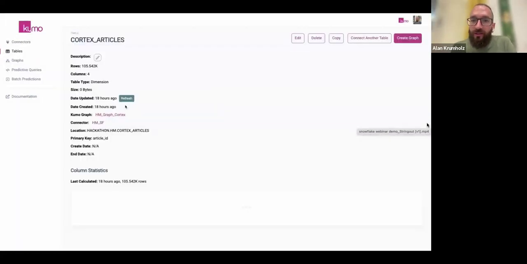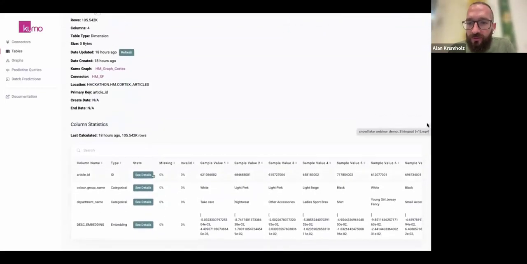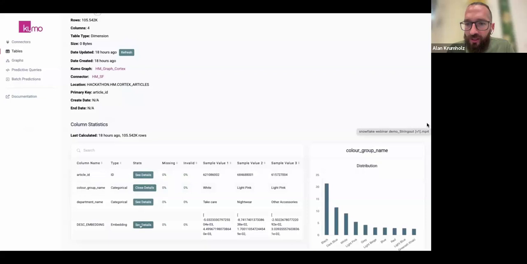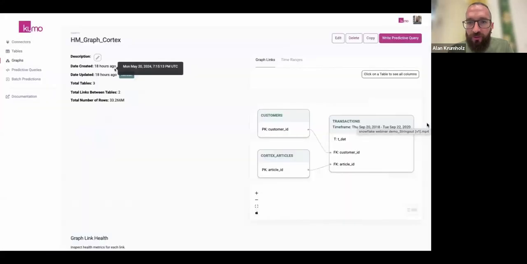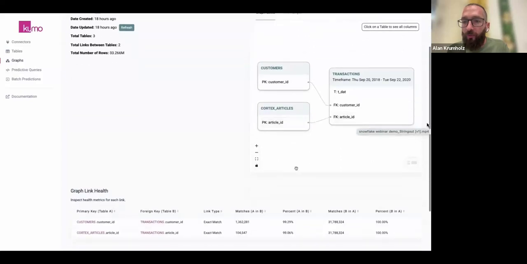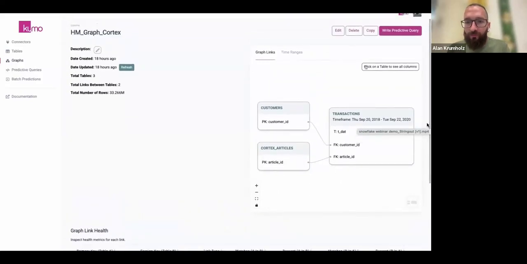And yeah, we're now using Kumo. This UI is running inside of Snowflake, and here's the table that Cameron created. We can see it's registered, we can see some stats, distribution of some of the values, the embeddings with their size, and some other information about the tables. And here I also registered the graph where I connect all the tables that are relevant for this problem. And we can also see stats about the graph and the connections that we're gonna use.